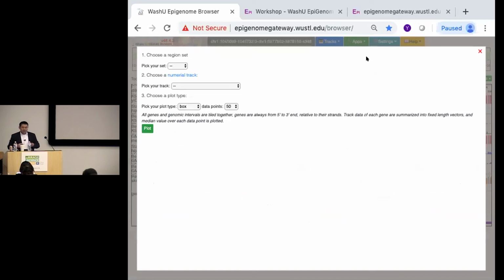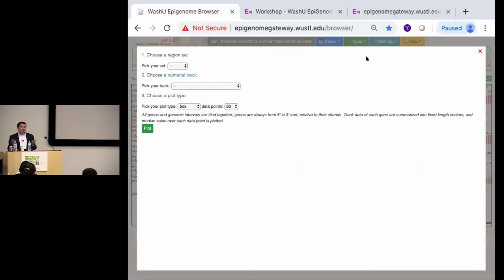Gene plot, by definition, is if you have a bunch of genes, I'm going to create a profile for your genes, basically their epigenetic profile. Again, it's very commonly done when you look at demethylation. At the promoter, methylation is low; in the gene body, it is high. So you can summarize this information across many, many genes.